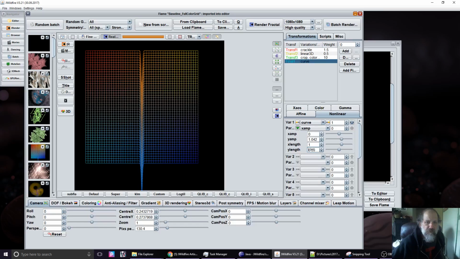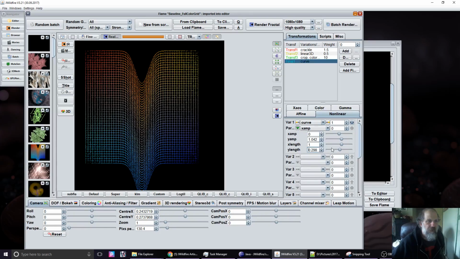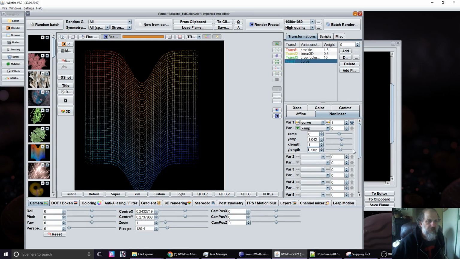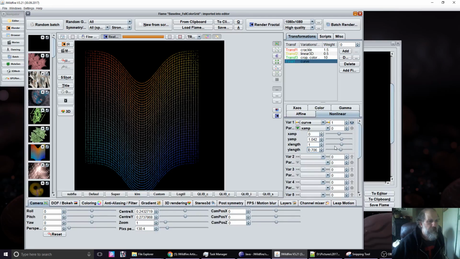But even if we up it just a little bit, you can see a nice little crease here, which actually can give an interesting result, as I had found.